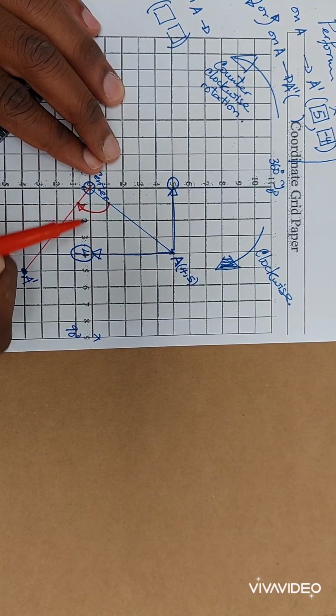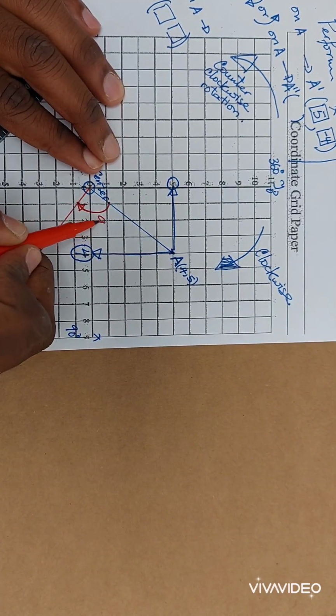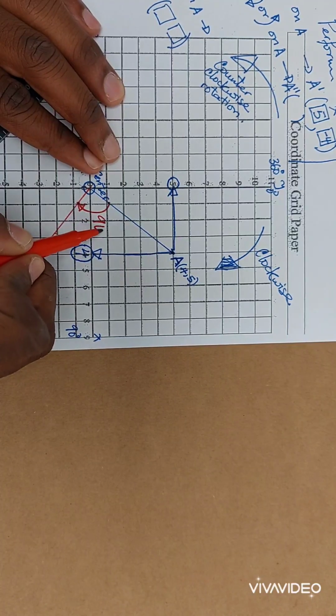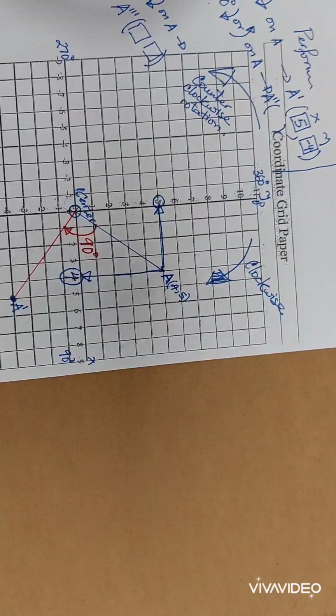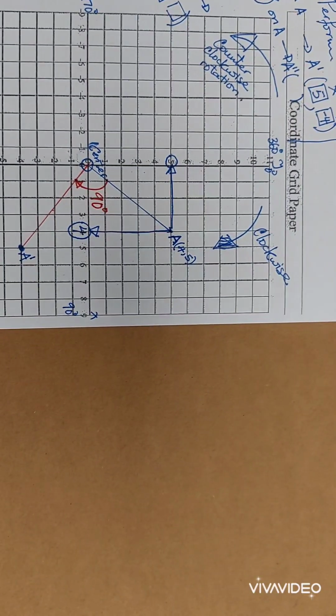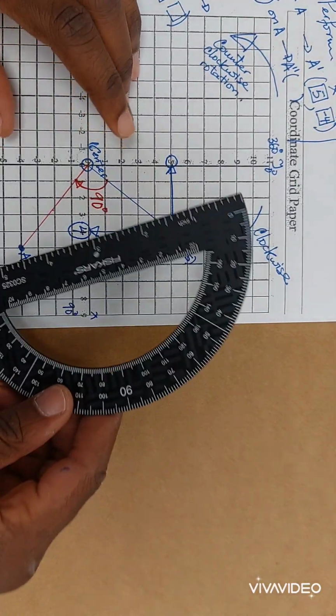Okay, I did not use a protractor to measure this angle, but I can tell you with certainty that this angle is 90 degrees. Now let's use a protractor to measure that angle and confirm if it is 90 degrees. If it is 90 degrees, then we will also measure the length of this line to make sure that the length of the line is staying the same. If the length of the line two are the same, then we have successfully done a rotation of 90 degrees. So let's start with the angle.